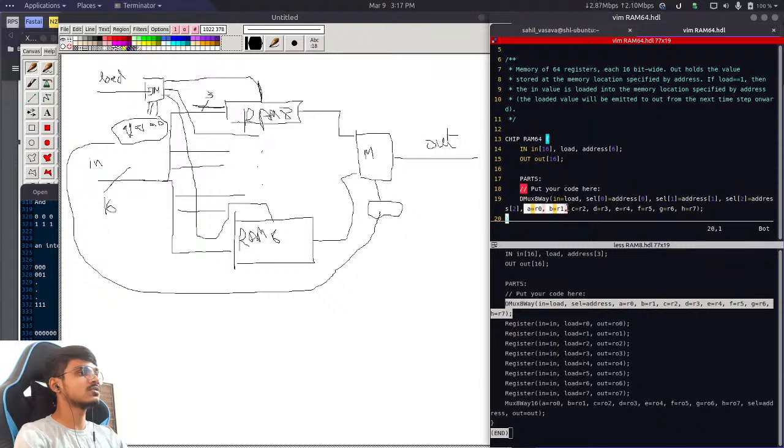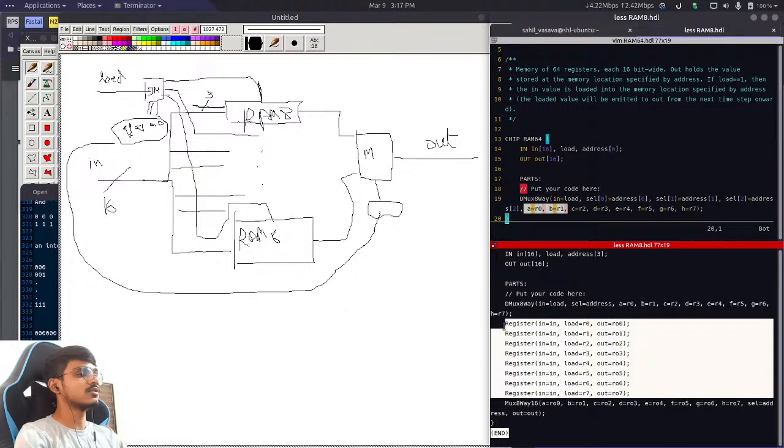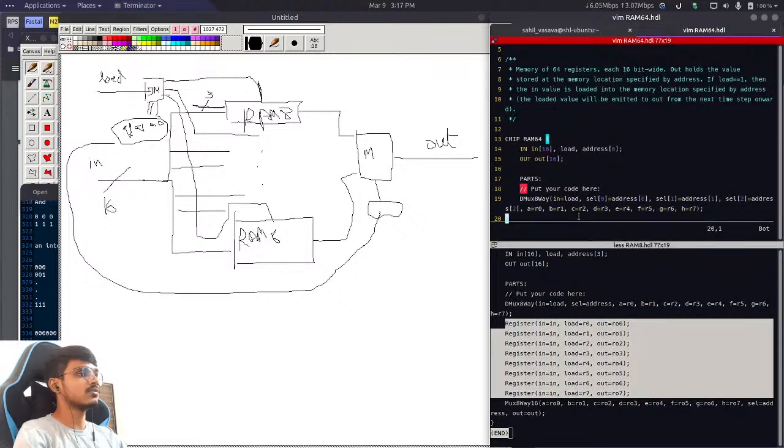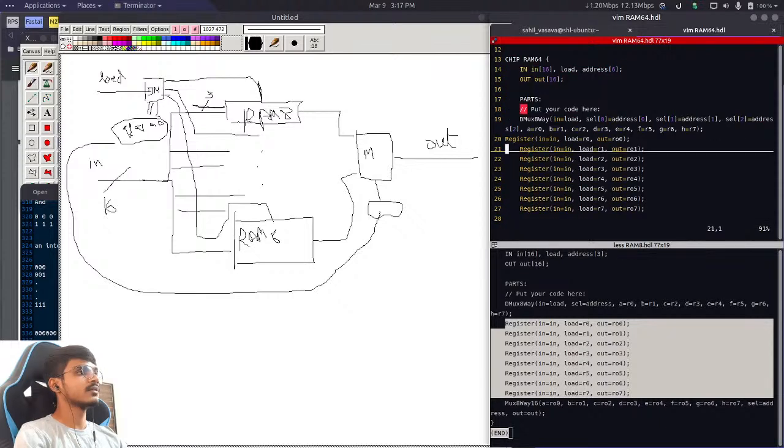These outputs should go inside this RAM 8, so we can use this logic, directly copy this thing over here and replace all the registers with RAM 8.